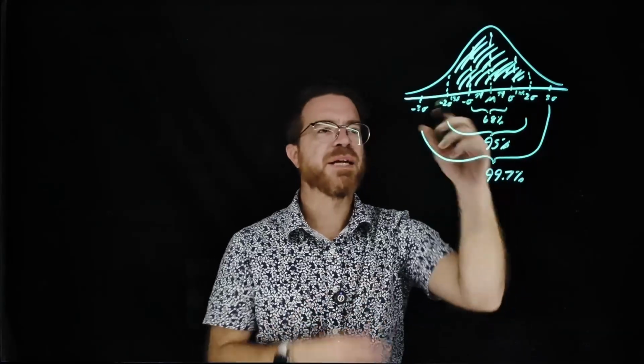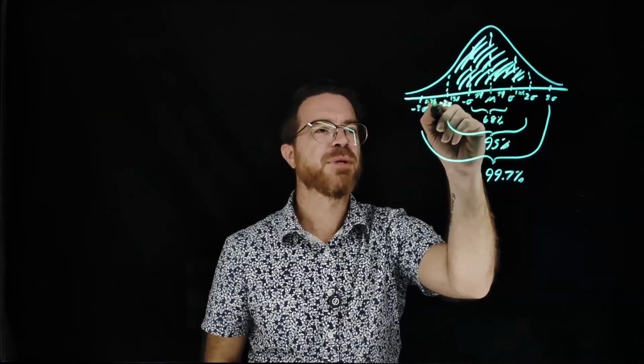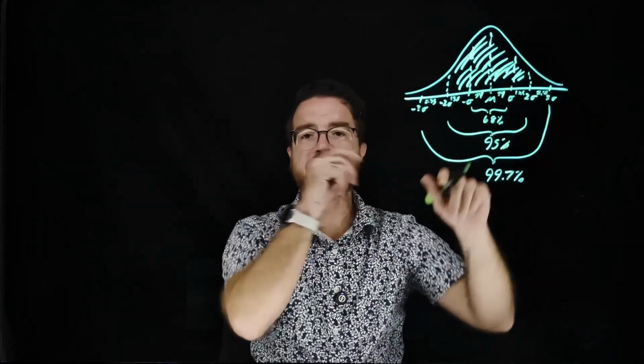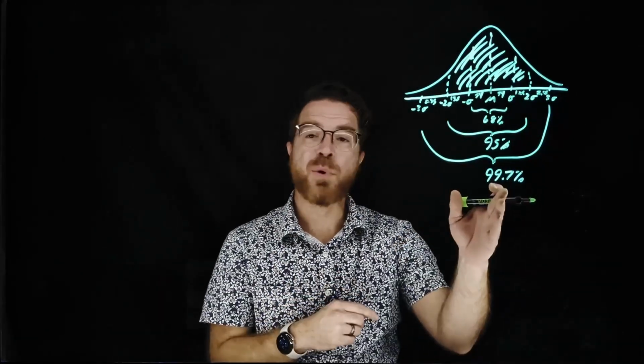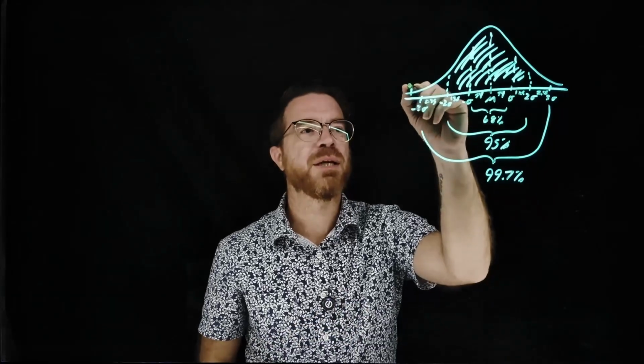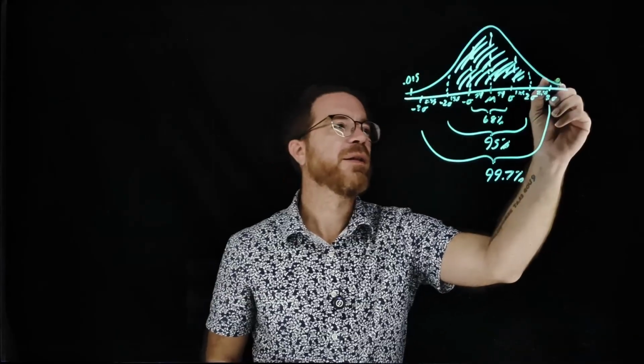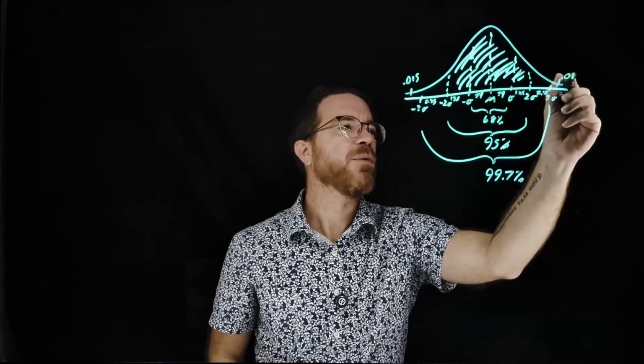And then same thing here. This would be 2.35, I believe, 2.35. And then, of course, the part that's left for the outer part is only 0.3%. So this then would be outside, 0.015, and this would be 0.015%.